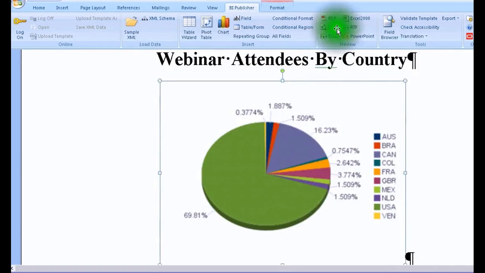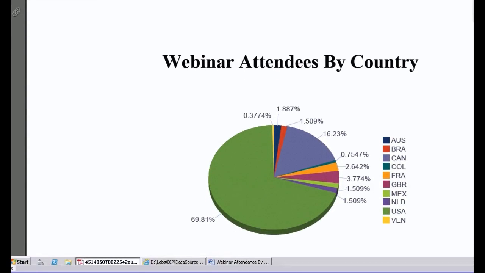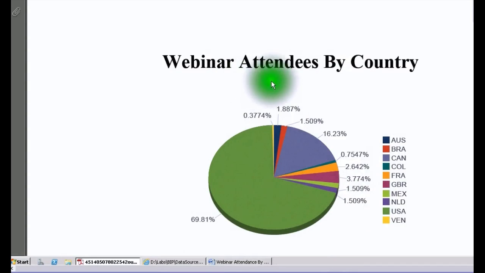For now, let's see how this looks in the report template preview facility by previewing this information in a PDF file. And with the PDF, this allows us to see at a glance that almost 70% of the users are going to be coming from the United States, and allows us to accomplish our objective, which is to better tailor our presentation, knowing that 30% of our web attendees will be coming from other countries.